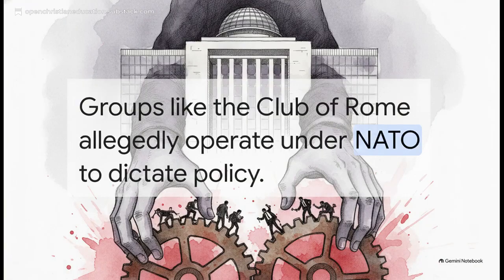And finally, Part 5, Modern Shadow Networks. Fast forward into the late 20th century, and we see how these texts claim this centuries-old architecture operates today. Books like Conspirators' Hierarchy allege that modern groups, like the Club of Rome, essentially dictate policy while hiding under the respectable cover of NATO. They even go as far as claiming that intelligence factions deliberately use labor unions as fronts. Why? To intentionally polarize workers and management. The goal here is to create continuous societal friction, just constant noise and conflict, that a hidden elite can step in to manage and ultimately control.